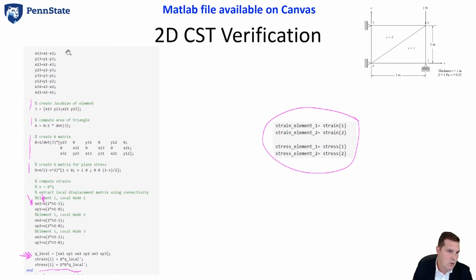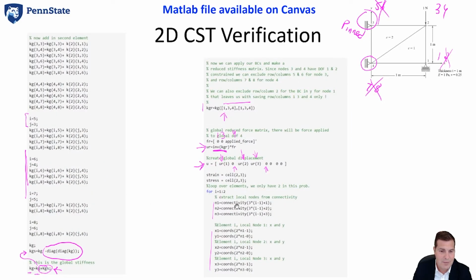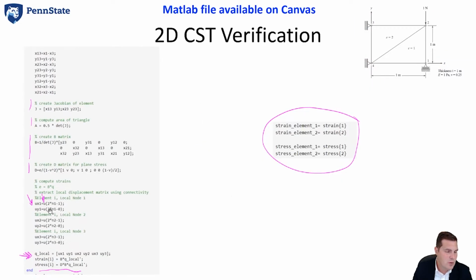Now, there are more efficient ways to do this, because we're recomputing a lot of this stuff. Ideally, you would store the B matrix, since it doesn't change, because it's based on the undeformed coordinates. So there are more efficient ways of doing this in a real finite element program, but we're just going through the process here. Now, we do need to extract the local displacement vector. Here we're looking at the global displacement, which is U. We're using the nodes 1, 2, and 3 that we got from the connectivity up here for that particular element, and we're referencing that using the special counting system we talked about in the last lecture.